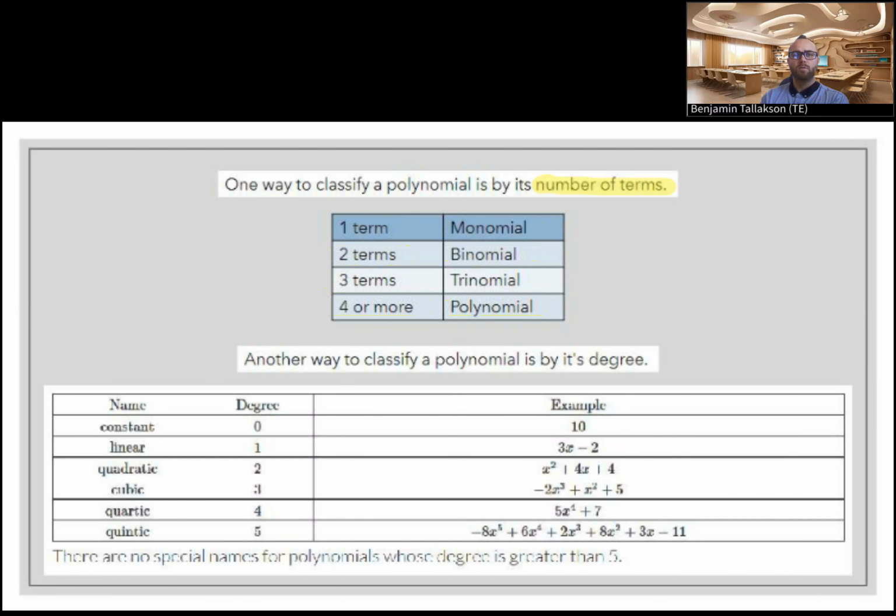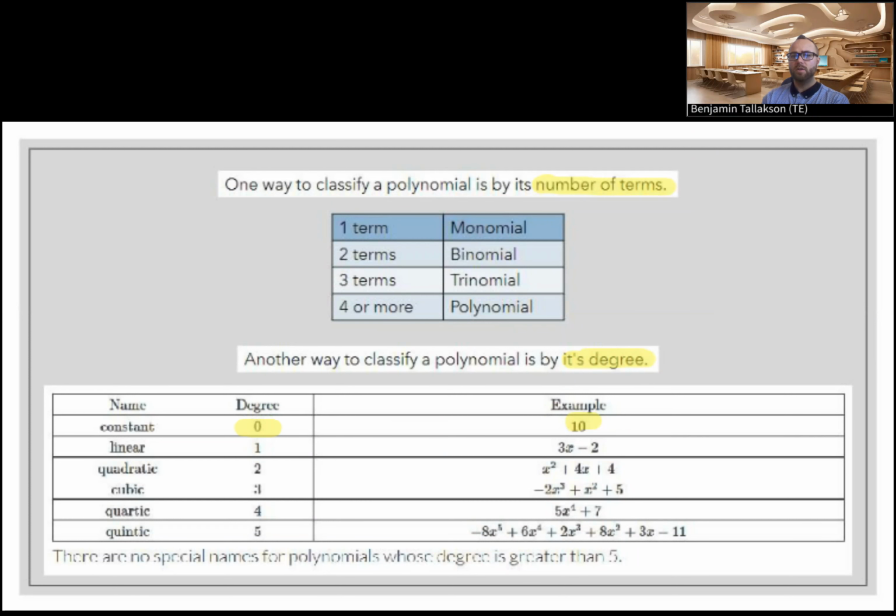Now, we did say 4 or more terms we're going to call a polynomial, but what about the rest of these? Are these polynomials or not? Like this one, and this one. Well, they are, right? We said earlier, even a monomial is a type of polynomial. Okay, but sometimes we want to get a little more specific when we categorize them. The other way to classify is by degree. A constant like 10 or 30 or -5 doesn't have a variable, so the degree of that is 0.